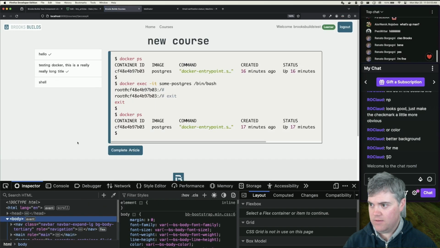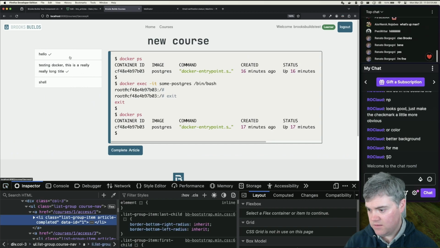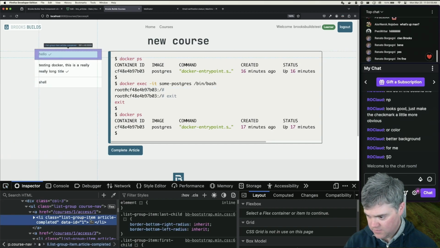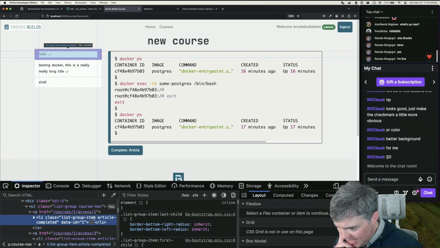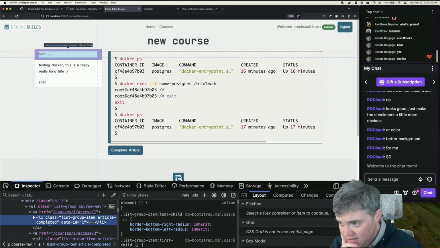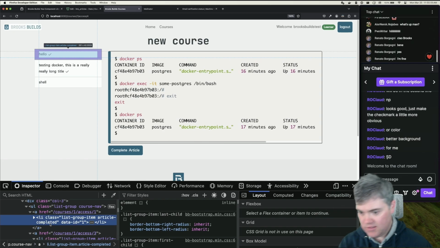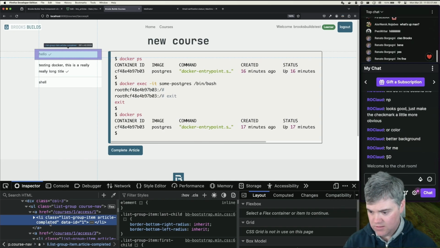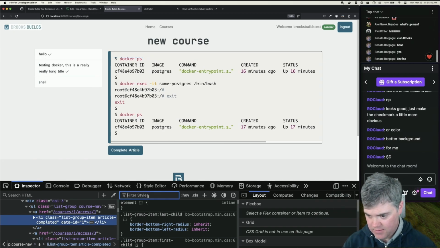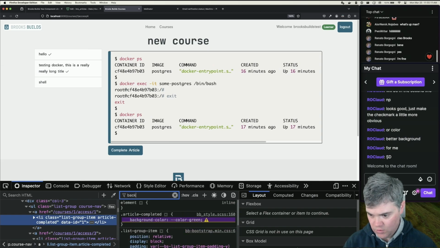None of them got it. Okay, list item, class, article completed. Okay. That's good. Ooh, article completed, background color green, invalid property value.